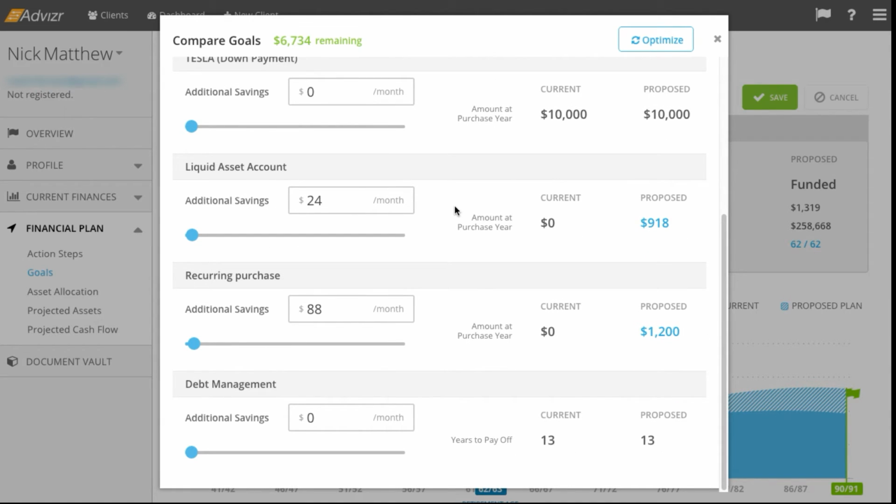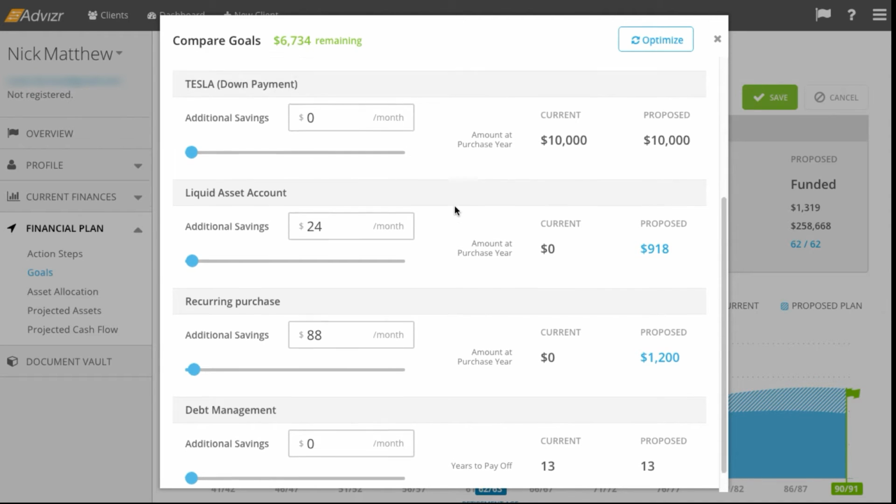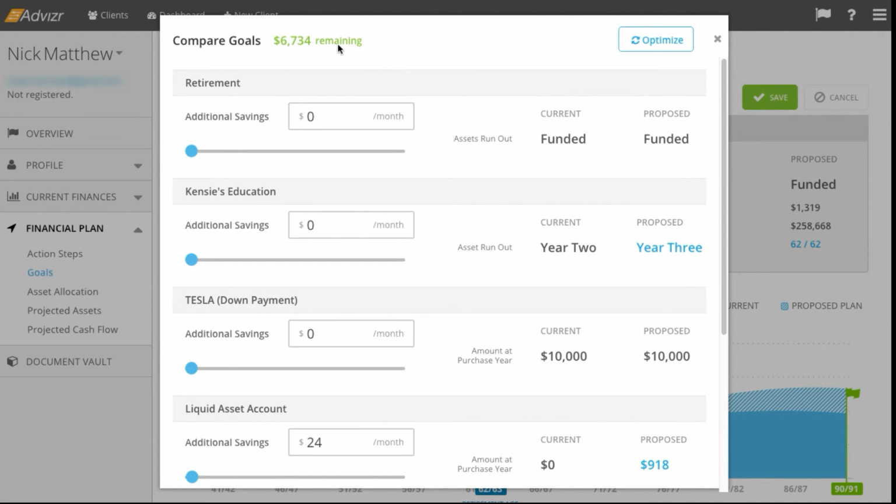You can see here that our system has allocated certain dollars to each of these different goals to help fund it. And there is some surplus remaining at the end of the goal. You could allocate up to the entire amount of the surplus for every single goal if you wish, which would create a shortage situation. So as a reminder, if you do create a shortage, this shortage is basically you telling the client they need to cut $800 a month from their budget.